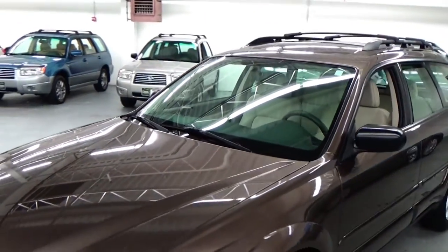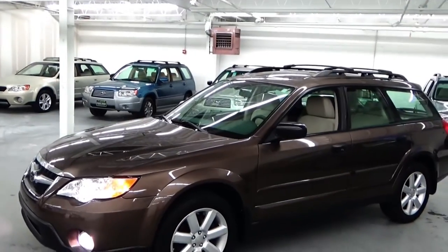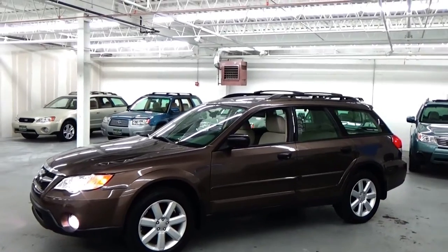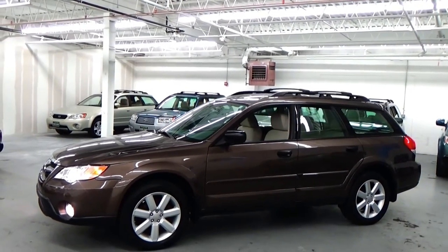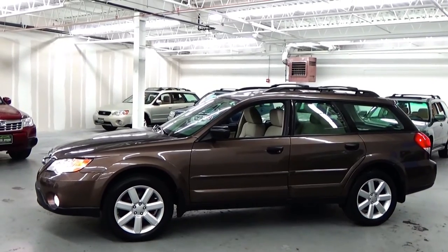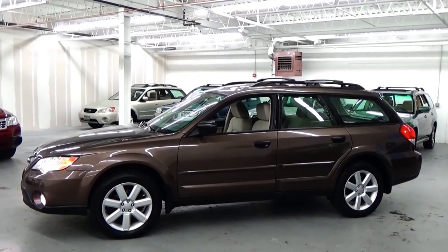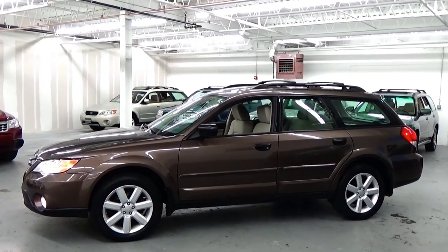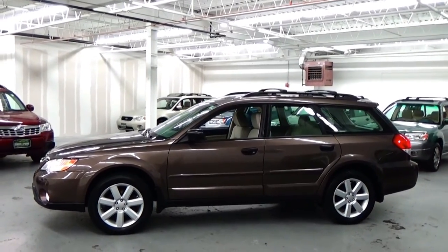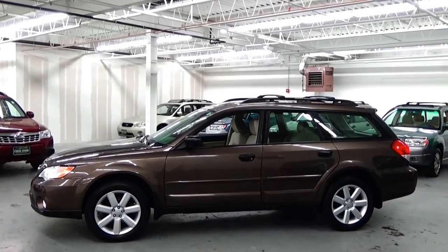We're Louis Frank Motorcars, located in Danvers, Massachusetts, just outside of Boston. If you're looking at this vehicle or any other cars in our inventory, you can go to our website at LouisFrankMotorCars.com, where you can see about 120 pictures of each vehicle. We do ship these cars nationwide — whether you're in Florida, California, or anywhere in between, we can get the vehicle to you. My name is Louis Marinello; I want to thank you for looking at this absolutely stunning Subaru Outback. We really appreciate you taking the time to take a peek.